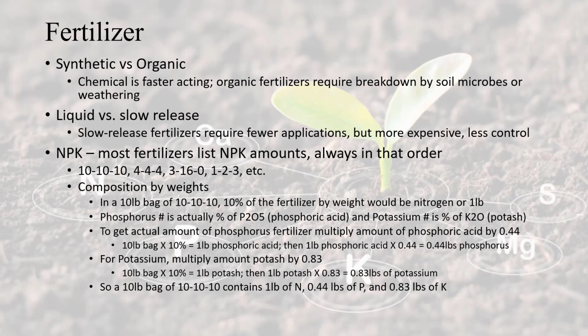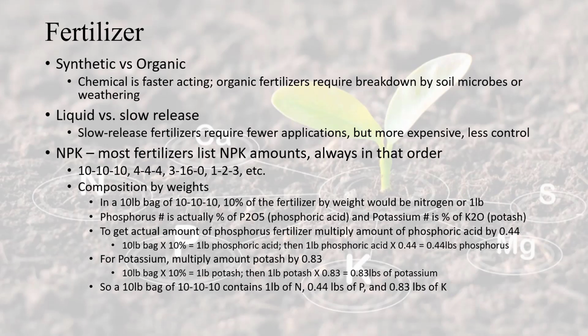You have options whether you want to do a liquid fertilizer or water soluble, so you're making your own liquid fertilizer, or a slow release fertilizer, something like Osmocote, which we'll talk about and I'll show you in lab. Your slow release fertilizers require fewer applications, but they're often a little bit more expensive and you have less control over them.